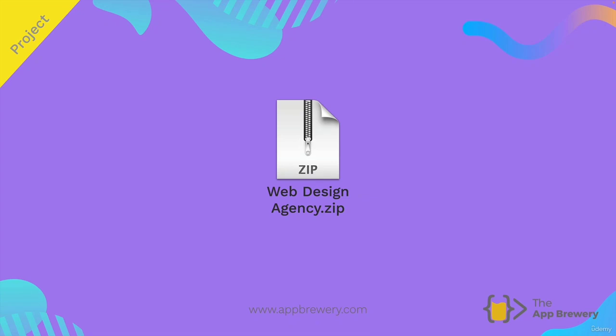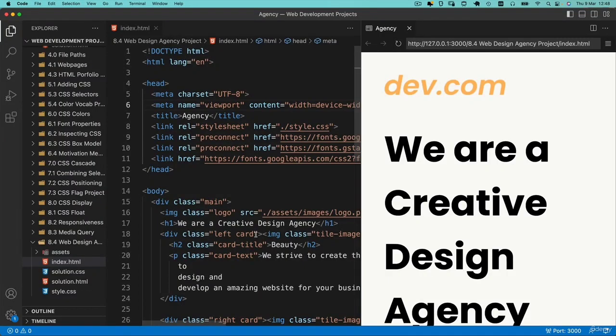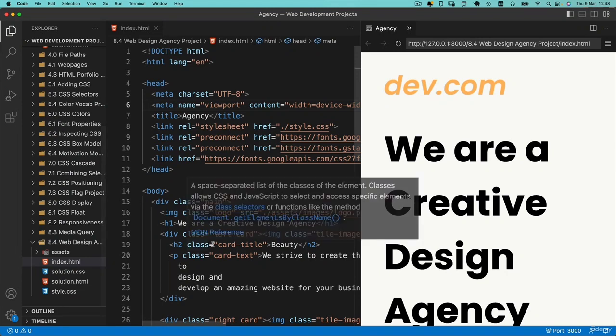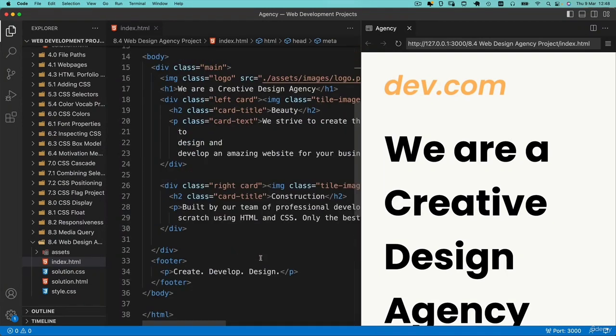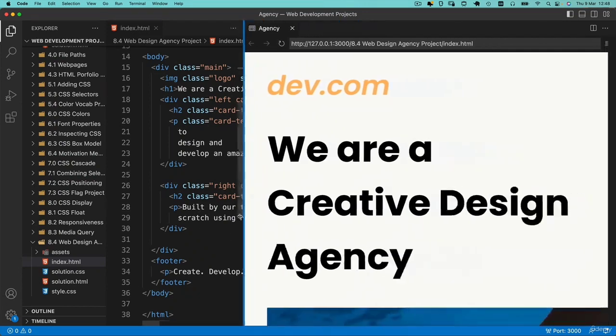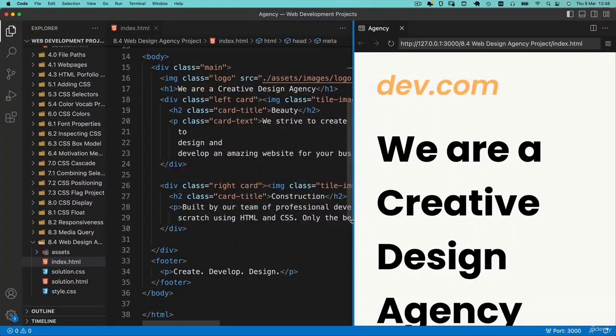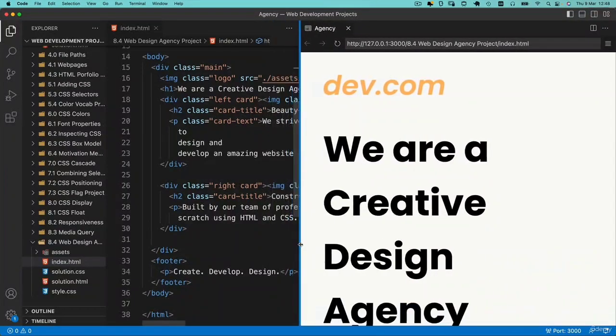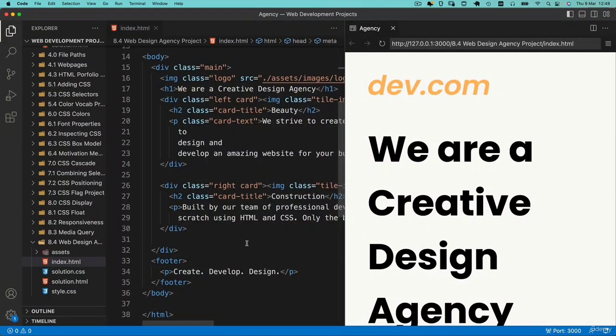Go ahead and download the starting project. The first thing I want you to do is to go ahead and open up the index.html and take a look at the code that we've already put in here for you. You can, of course, design everything completely from scratch, but I think it's important that we actually have a good pace of learning and we're practicing the things that we've actually just learned about rather than doing everything from scratch and not focusing on the important things.